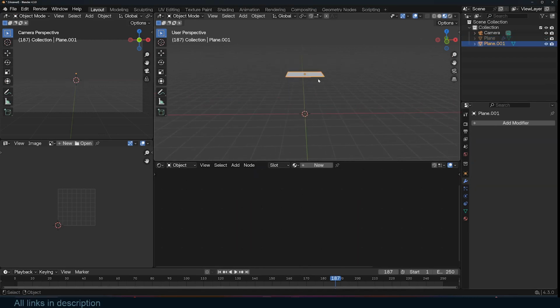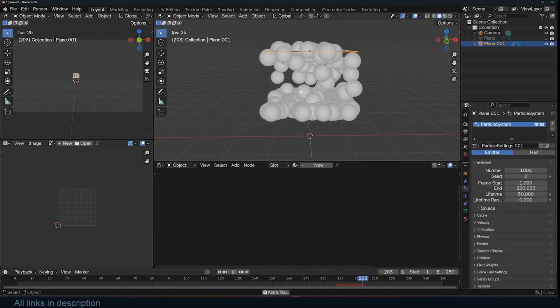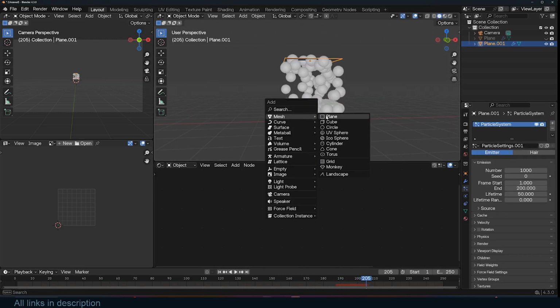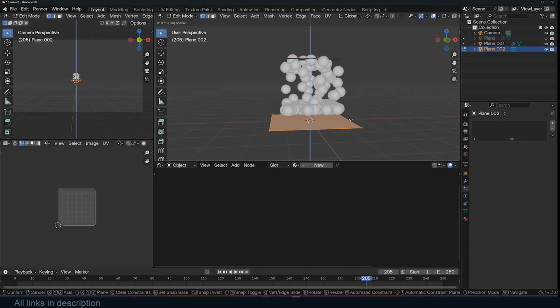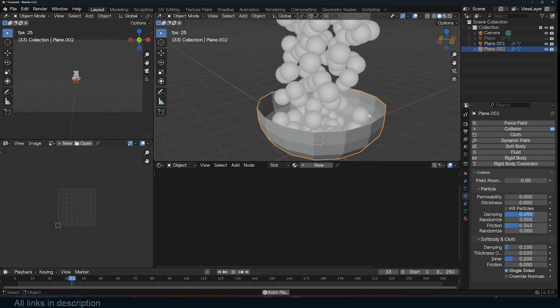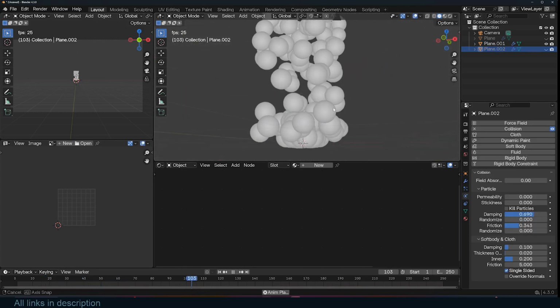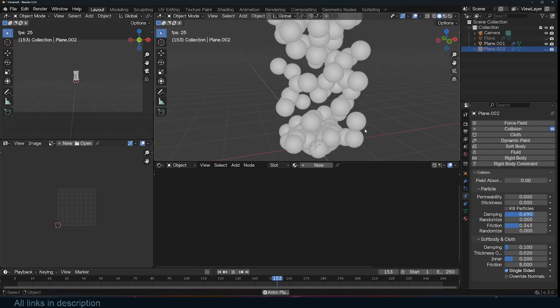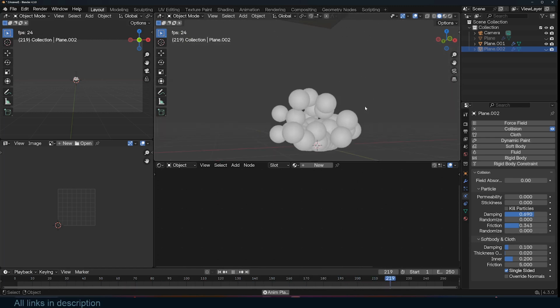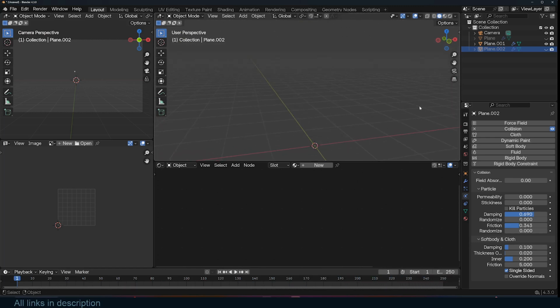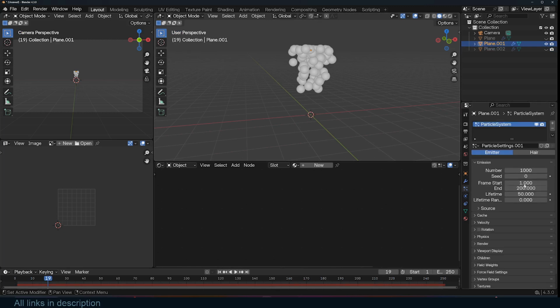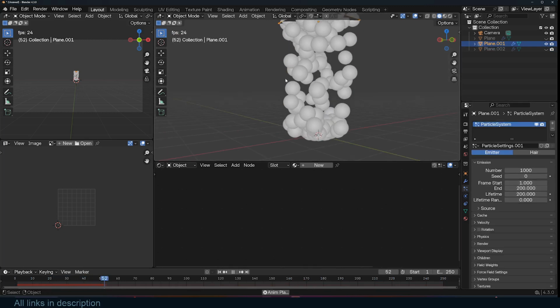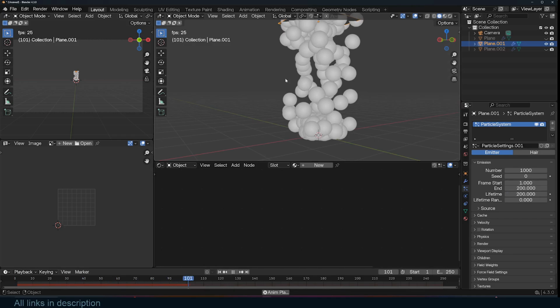Blender has a particle system which is very powerful, but the problem with it is that these particles cannot collide with themselves. So if I have maybe a bowl as a collider, it will never fill up because the particles do not collide with each other. They always intersect with each other. So you can see they are all taking up the same space as one another. And if I increase the life, no matter what, these particles will never pile up.